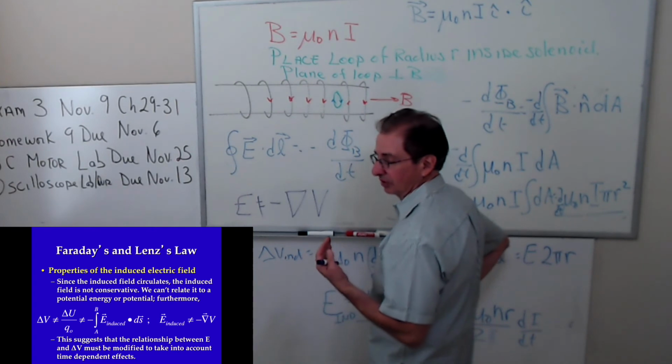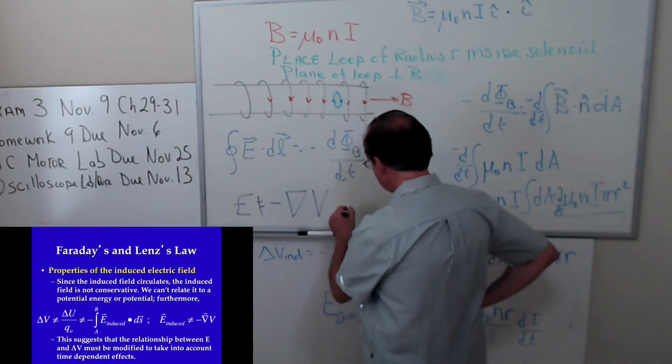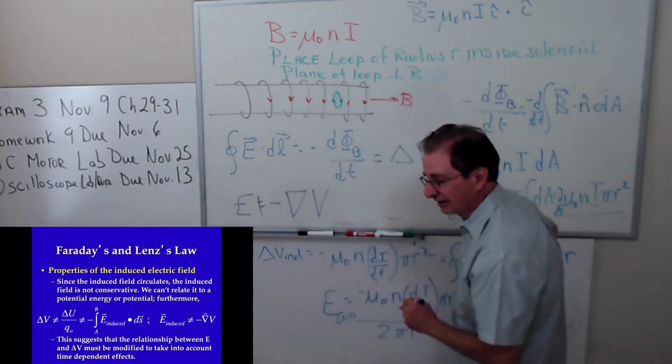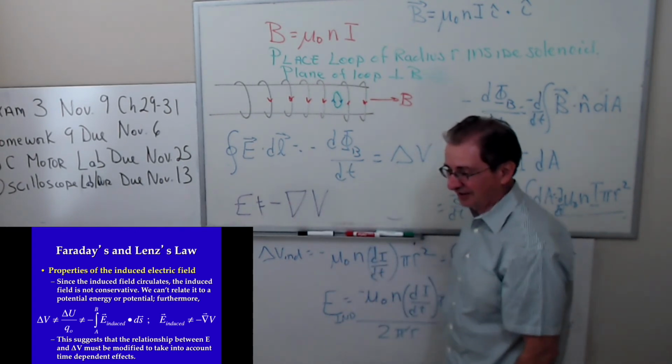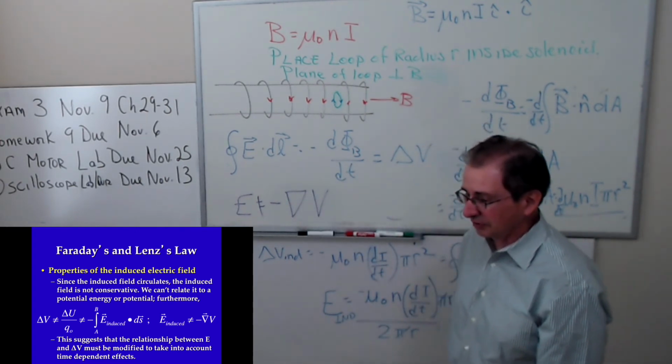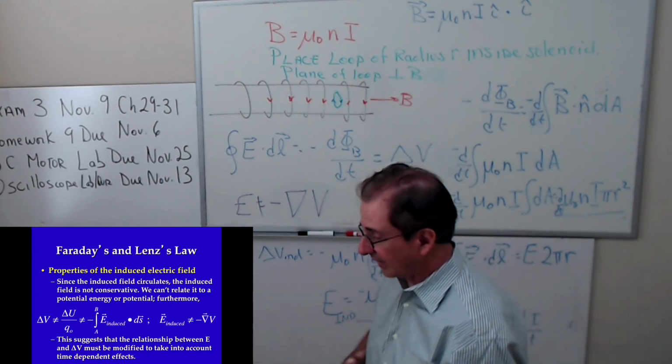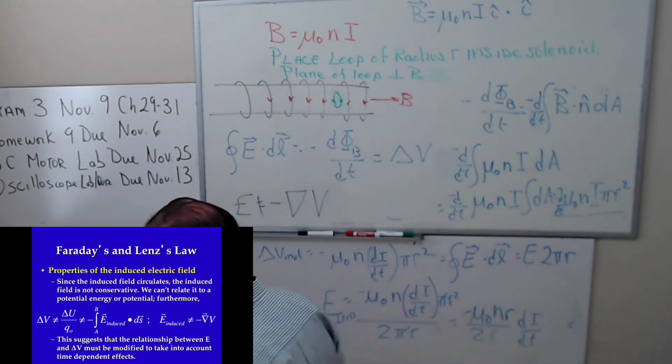It turns out that if you throw in another term here, then you can put an equal sign there, but we're not going to deal with that here. You can't define a potential energy for this. Okay? You can't define a potential energy for this, and you can't relate the electric field to the gradient of V. There actually has to be another term there, it turns out.